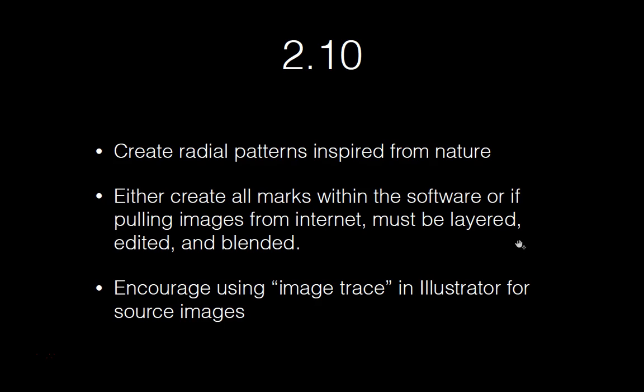So 2.10 is Design from Nature: explosion patterns. Explosion patterns are radial configurations characterized by forces and elements which diverge from a single or multiple nodes. So they kind of come from a center point and they explode out. So they could be thistles, flowers, palms, dandelions, sea anemones, all sorts of fun stuff.